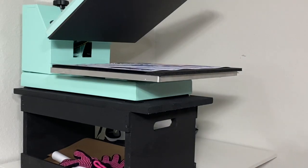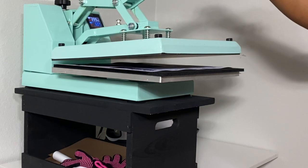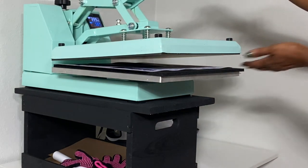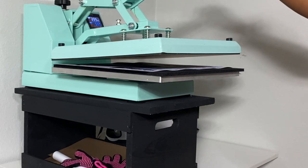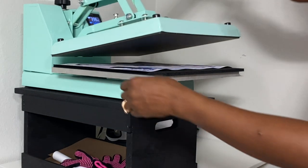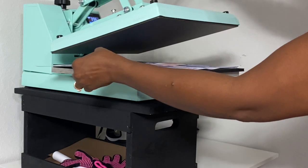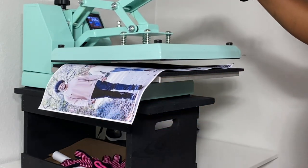I have my image on my heat plate. I am going to just let the heat plate hover over the picture for a few seconds, just to make sure all of my ink is dry. When I looked at the image when it came from the printer, I could see that the ink was still wet. Okay, move it a little bit, let it dry on this side.